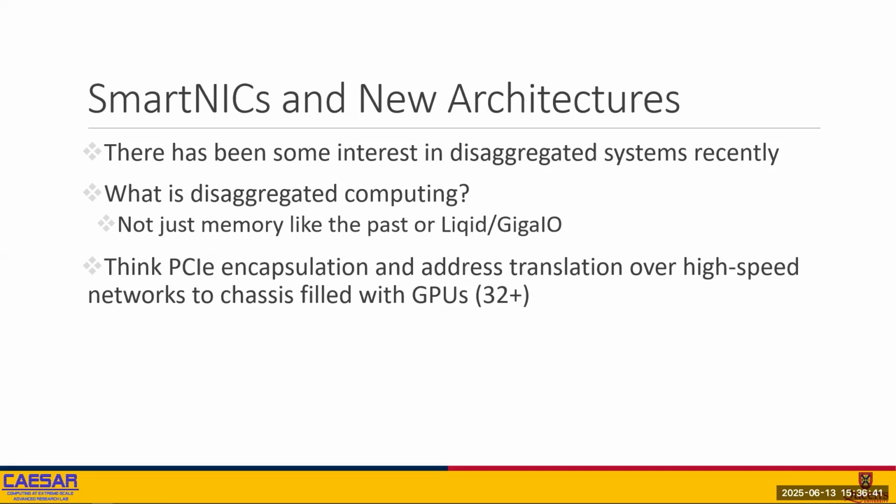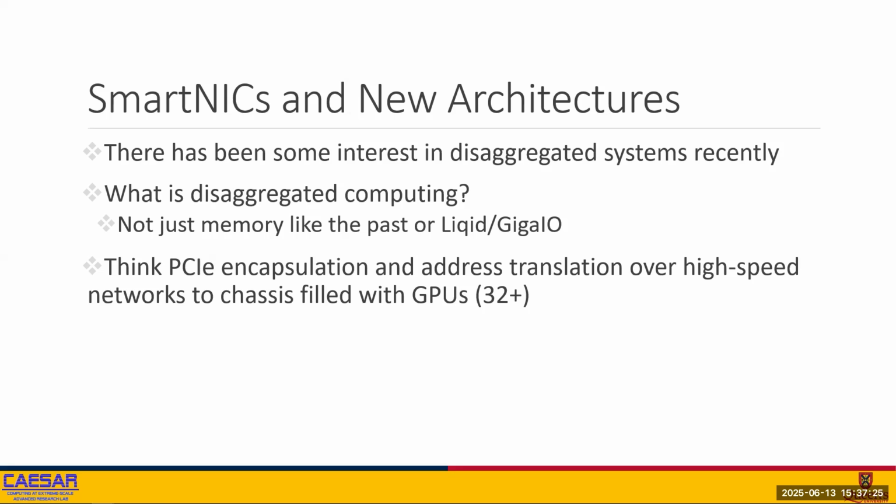And these boxes then attach with special fabric cards over to your servers. And you can wire up whatever's sitting in all of these different chassis boxes so that they look like local PCIe devices in your native servers. So you can mix and match, make a server have weird things in it. You can make it have 32 GPUs in it if you wanted to, because you can actually feed that. That's really an AI use case, and you better have the bandwidth to go along with it. But you can do things like mix and match different components. You could go over to more specialized accelerators. It's a way to mix and match stuff. It's great for flexibility in an academic environment when you want a testbed in this space. But it's not just memory like we've seen in the past, like Liqid and GigaIO type systems.